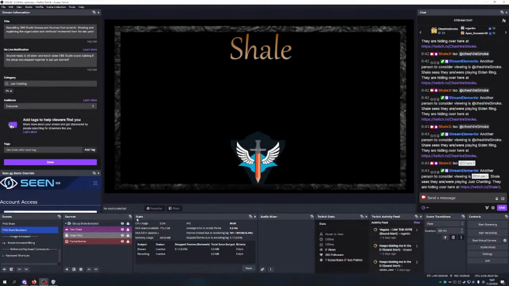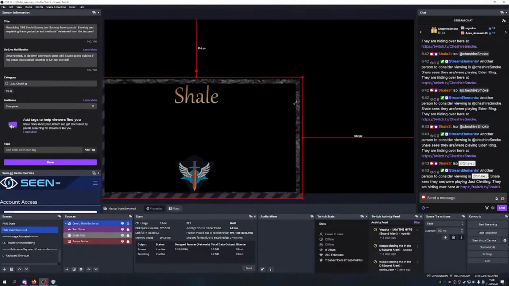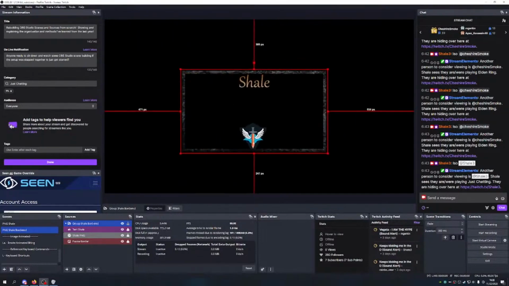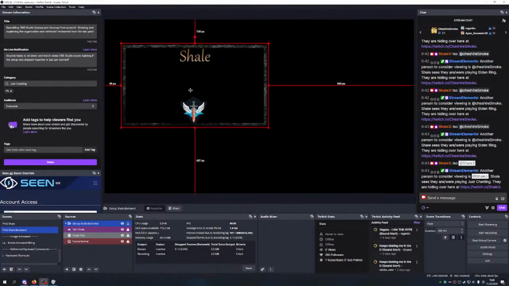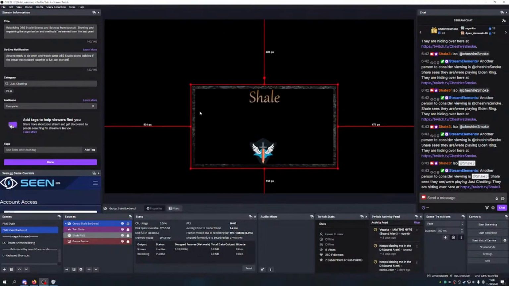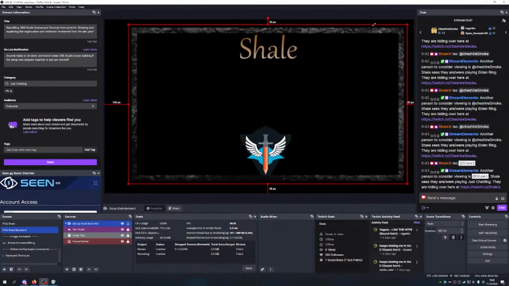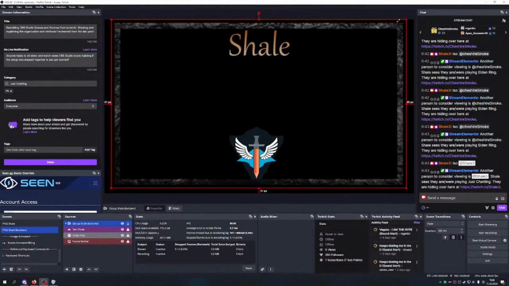So if I want to move it, oh, I guess they're not in the folder. Okay. So let's go ahead and click and drag and add those to the folder. Now they should be in the folder. Yes, so now they're in the folder. So now you can resize, you can move it, you can do whatever you want. And all of these are going to stay together. So once you get it set and you put it in that group, you can move it all at once, which is super, super nice. So I don't have to move everything individually. So that is definitely useful to know how to use correctly.